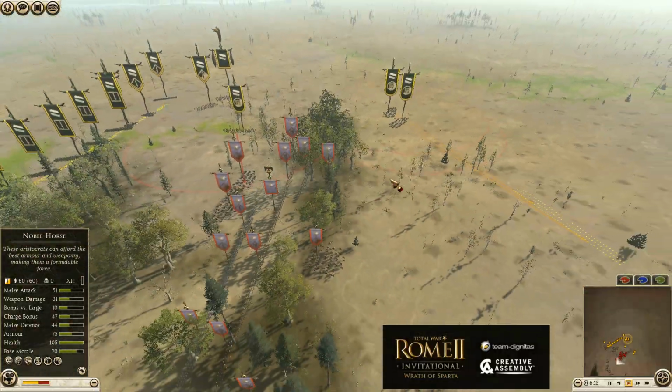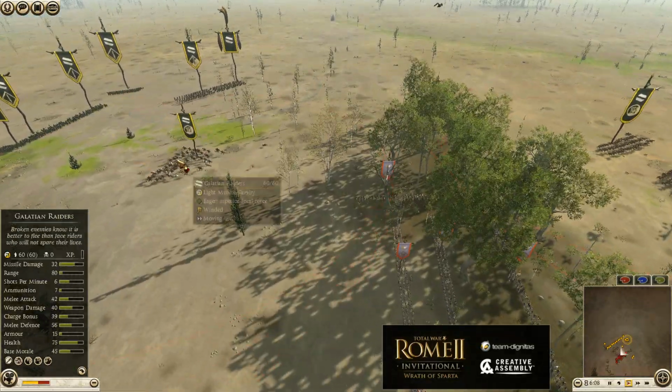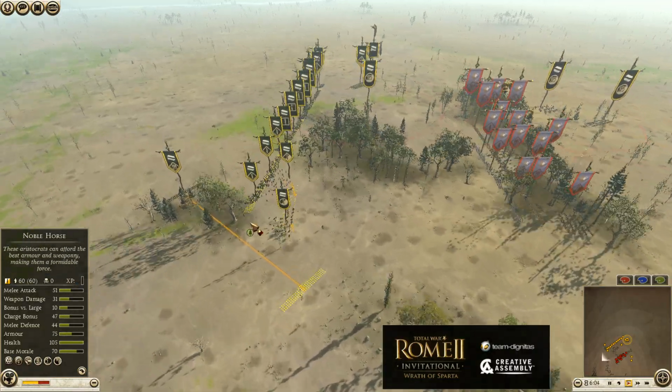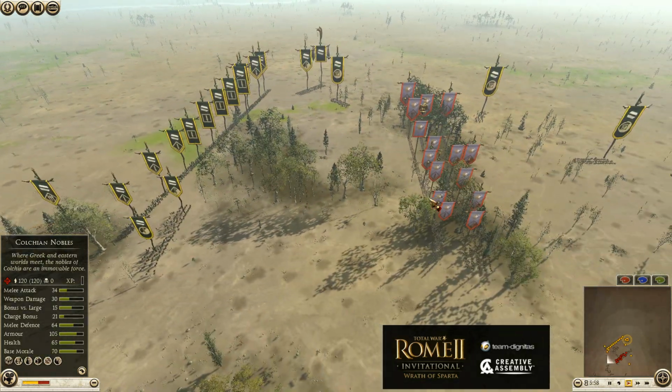But here's the thing: now that he has his Galatian Raiders around, Panda will have to start peeling off units from his main line to deal with them. So that leaves even fewer units to deal with. Even fewer or even less units? I'm not sure. I guess it's even fewer units.